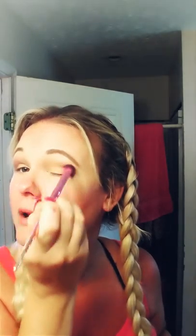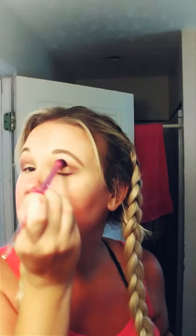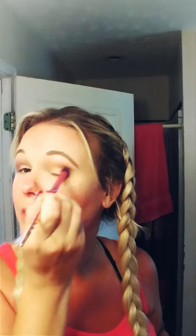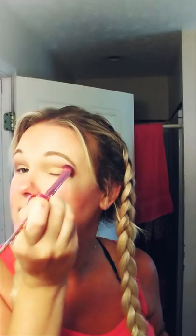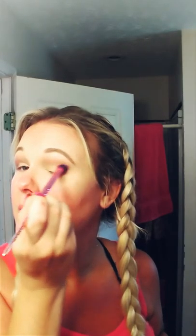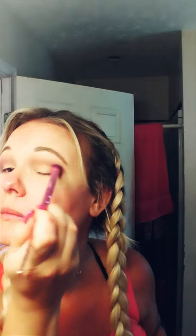So, I'm gonna do the same thing on the other side. Circular motion here, just to put majority of the heavy product. So when you start putting your eyeshadow on, you should start in this outer corner because you're gonna have the most product on your brush here. And usually this outside corner is what you're going to want the darkest. So I'm going to sweep this back and forth. Some more product.